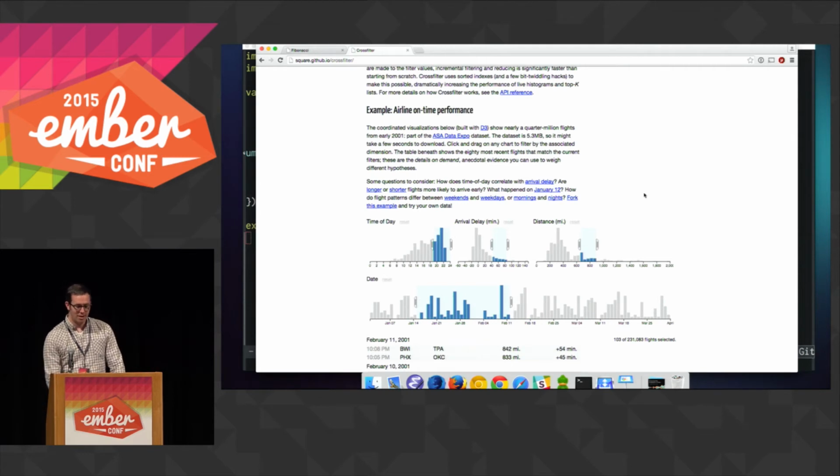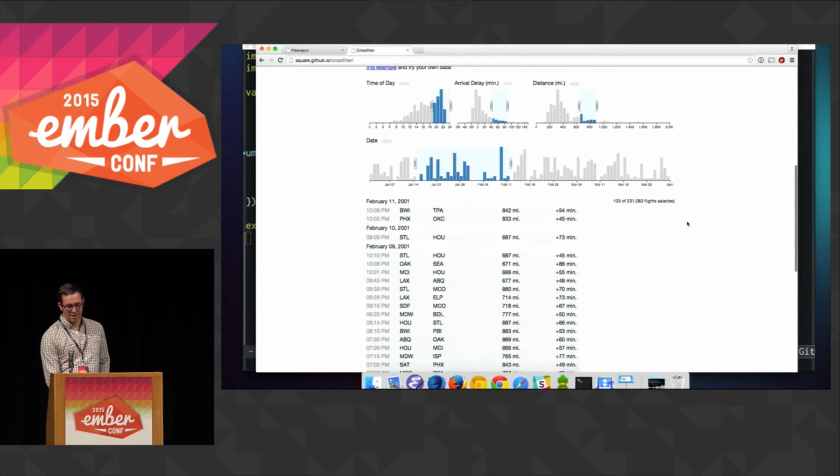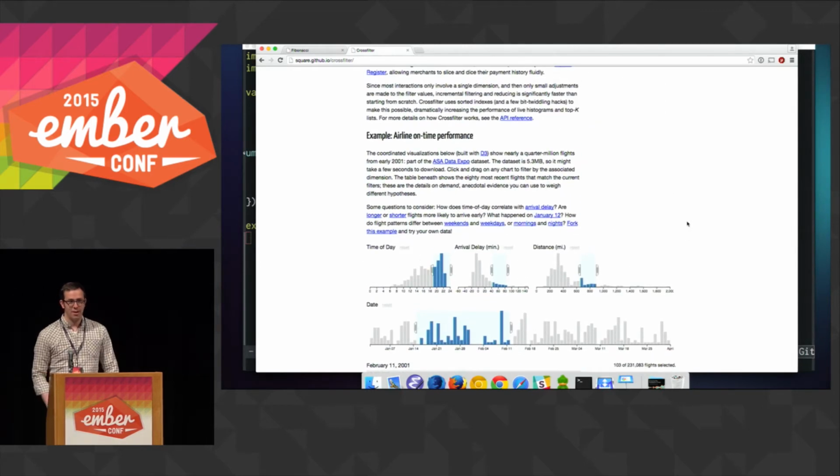It's pretty neat. The only downside of this is that this browser tab right here is using 500 megs of memory. So if your laptop doesn't have a lot of memory, it's probably not going to work. And also, when you load the page, there is a pause as the entire browser is trying to filter and sort all of these elements when it starts. So that's kind of the backstory of what I'm going to talk about.